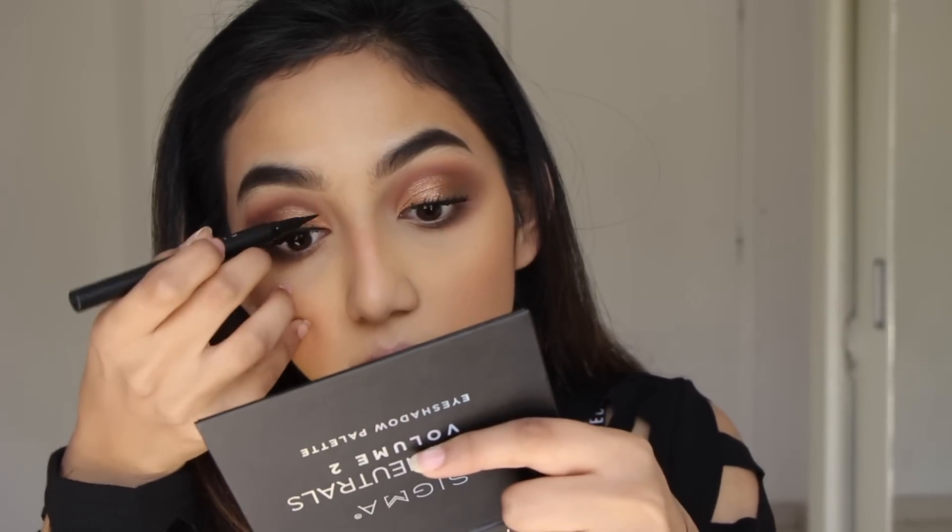This liner is shiny, which I'm not a fan of — I like it to be matte — but I guess it's okay. Moving on to lashes, I'm going to be using my Koko Queen B lashes. The lashes are on and the look looks a lot more complete, but we still have the lower lash line to do. I'm going to put some black kajal on my waterline and coat my lower lashes with mascara, and then our eyes are finally done.